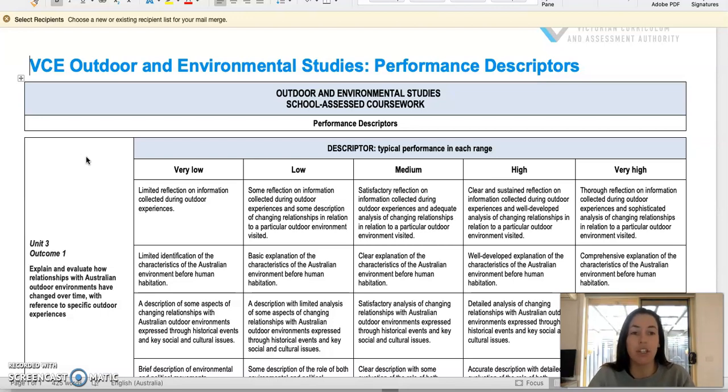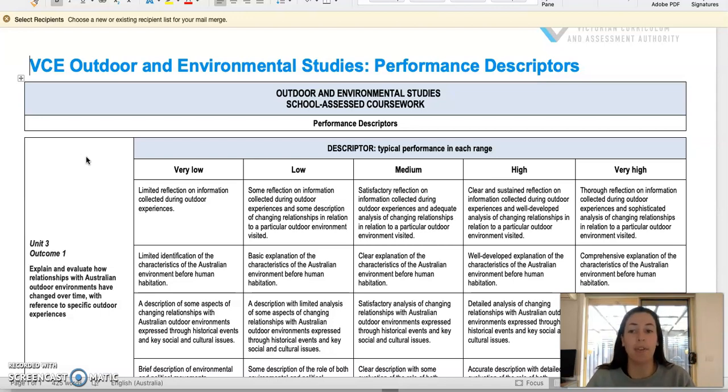The first one I wanted to show you comes from the Victorian Curriculum and Assessment Authority, so VCAA, and it's essentially performance descriptors. So this type of rubric is really useful if you are assessing something that maybe doesn't have really clear marking boundaries. You want to be able to show them their descriptor or their performance in a range, and you want to have some really clear indicators of where their performance sits or where their skill knowledge sits.